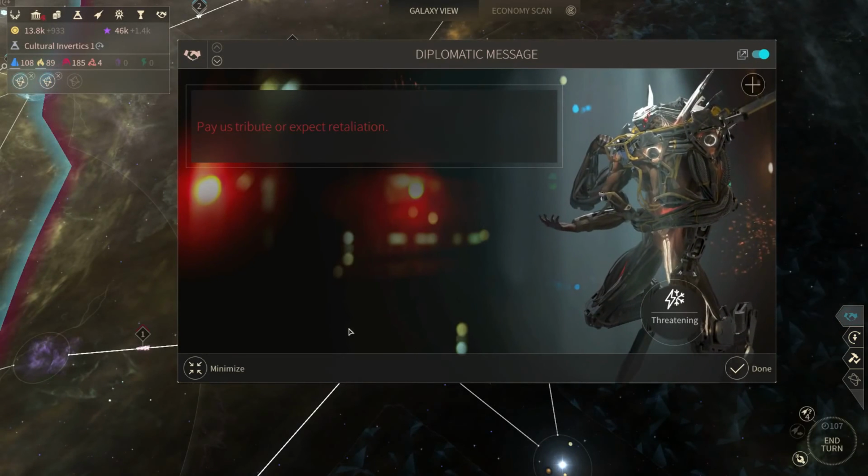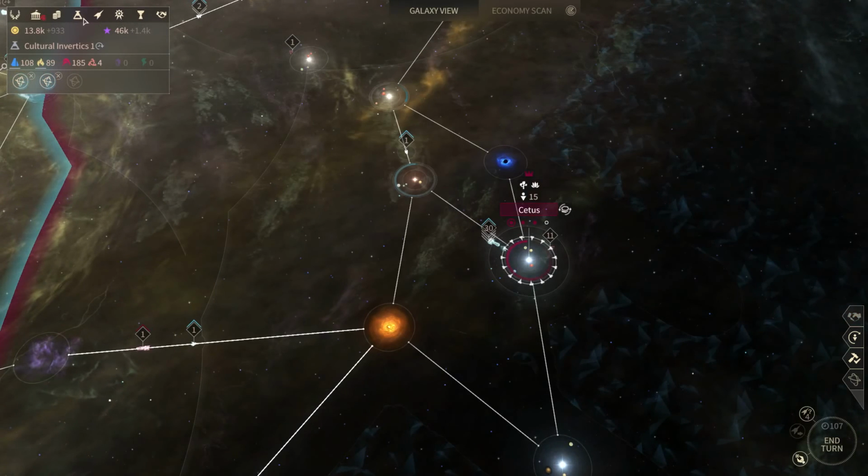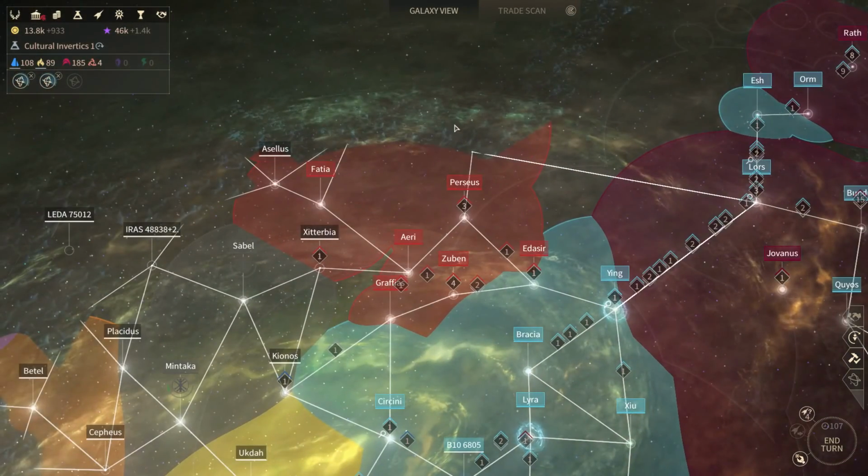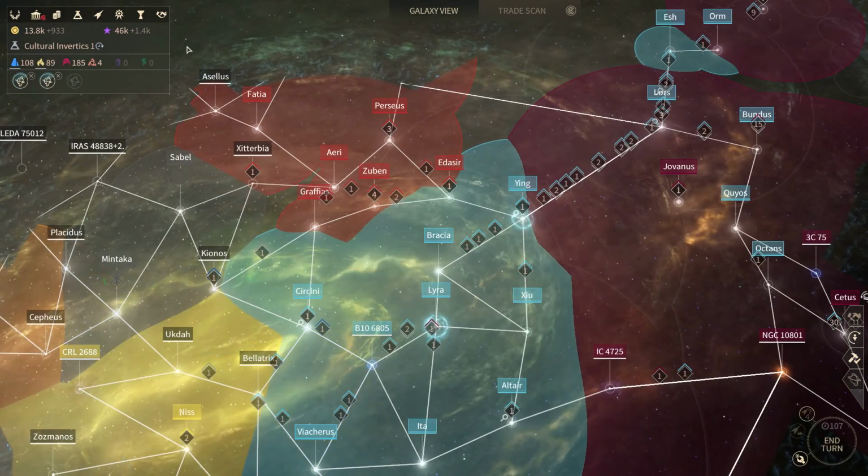Let's, I guess, have a look at the Cravers. I might give him one more tribute. I may well attack him next. I assume his capital's there or there. I actually really need to find out coming up if I'm going to go after him next.